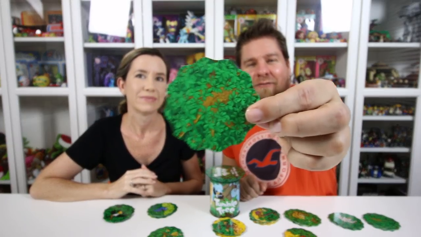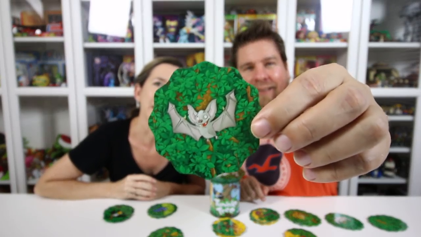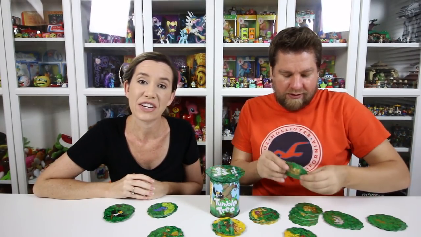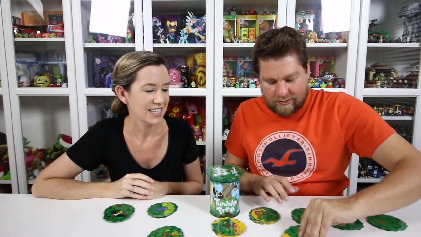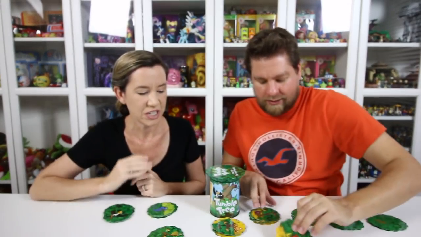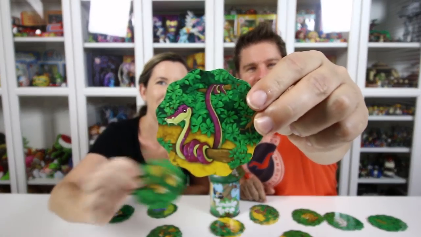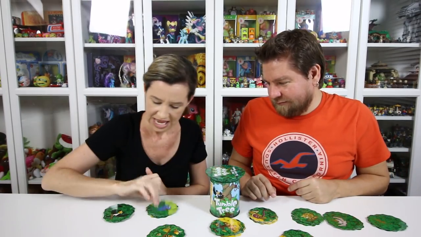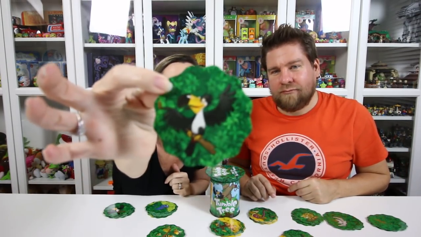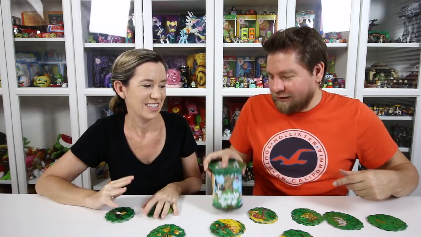Foliage. The bat. And there are different actions with each of these cards, by the way. The leopard. Flower. The monkey. The snake. Bumblebee. Chameleon. And a toucan. So like Hallie said, each one of these does a different action, which you guys will see as soon as I shuffle all the cards up.